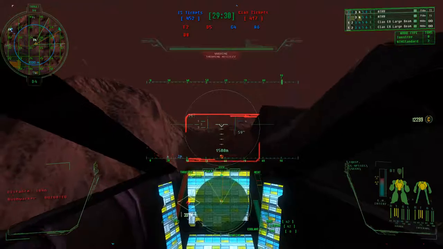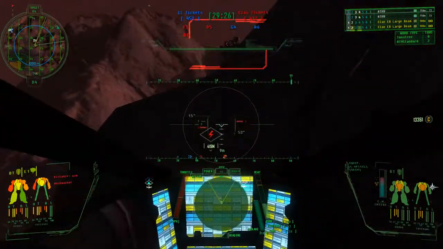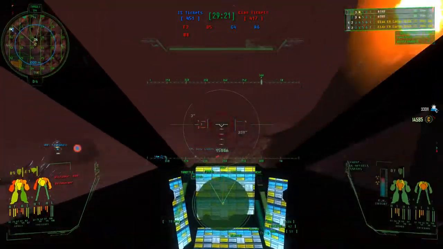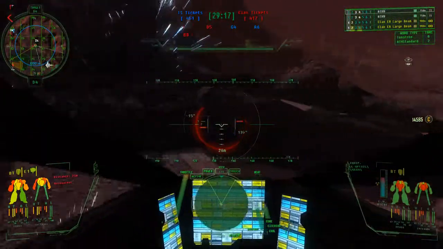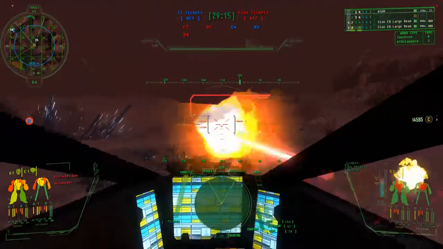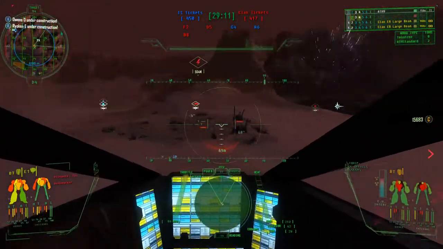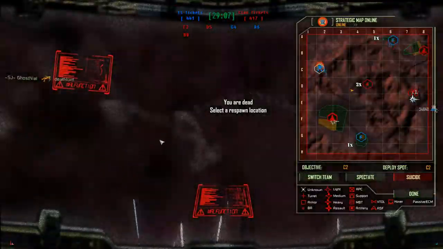I'm getting bounced here at the start. Heavy, what are you doing? How are we going? I'm getting fucked. Okay then. Go see if you can get to that vulture, guys. Goes down, then he goes down, yep.